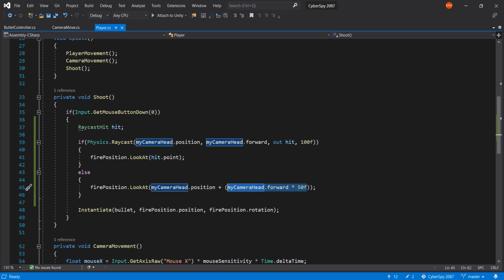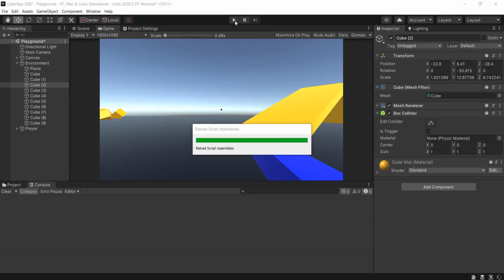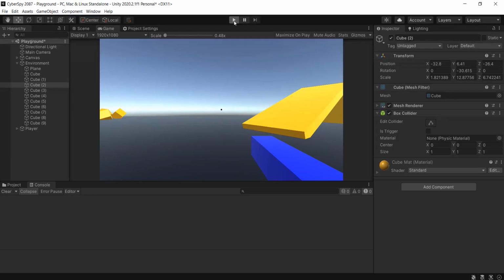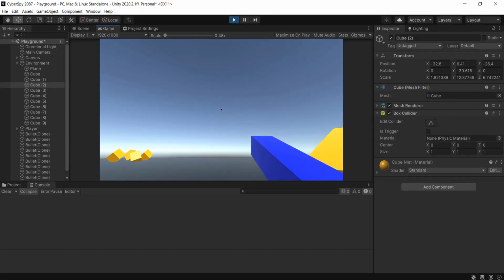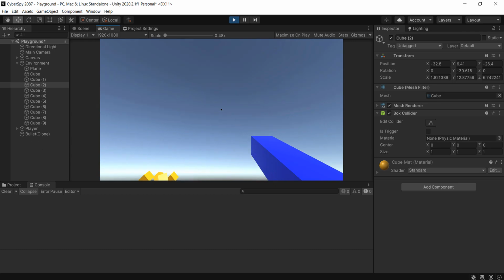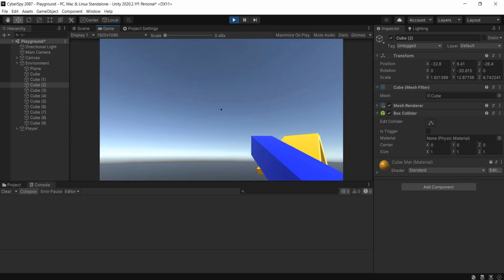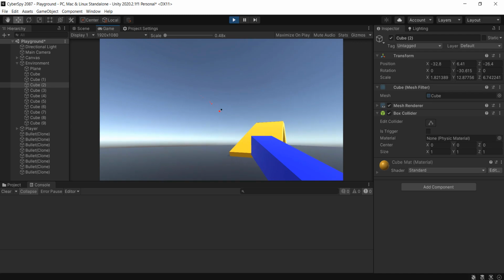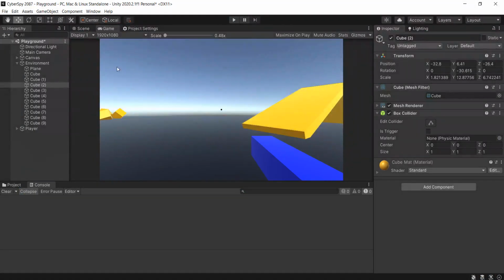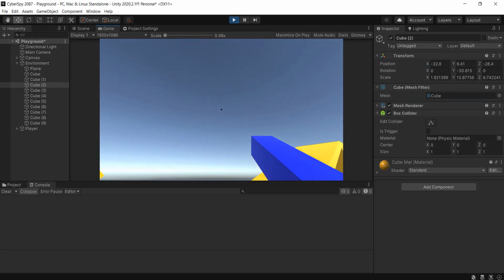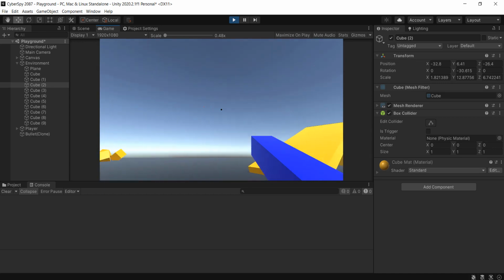And now if we go back to our game, this might not look as obvious, but in the long run, it will be much more evident. As you can see, the bullet still disappears behind the crosshair. And now we have a very accurate bullet. Okay, great. So now we have accurate bullets. We make sure that if we don't have a certain hit position, we still have a direction to fire at.